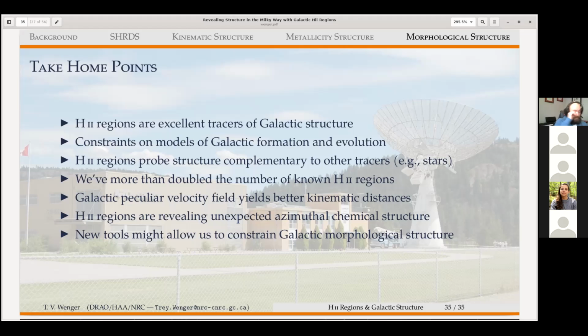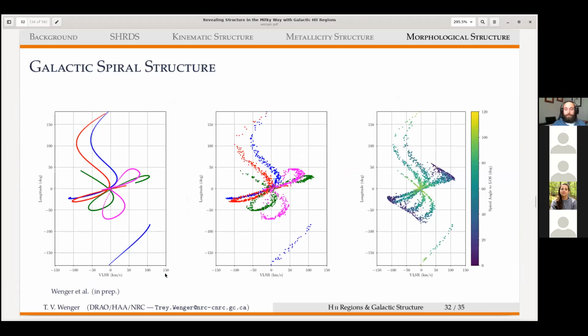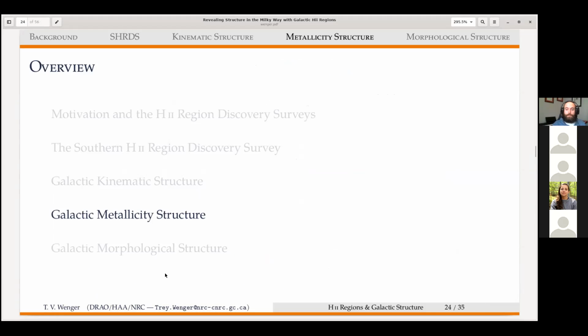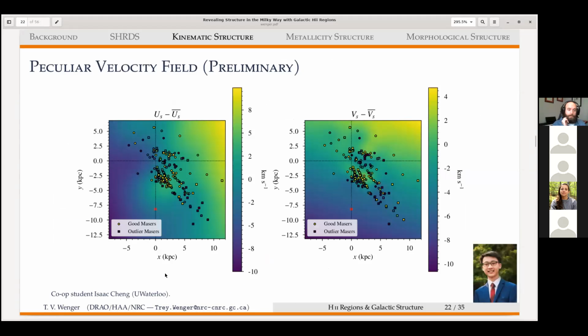Looks like Ryan has the first one. Yeah, Trey, thanks. Good talk as usual. So could you go back to the slides where you're doing this interpolation to get at the velocity field, and maybe just explain a little bit more how that works? Because it seems like maybe it's kind of spurious, but it seems like you're filling in parts of this diagram where you have very sparse coverage in terms of the data. I'm just wondering how that works.